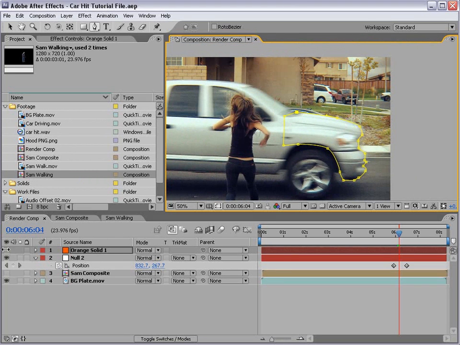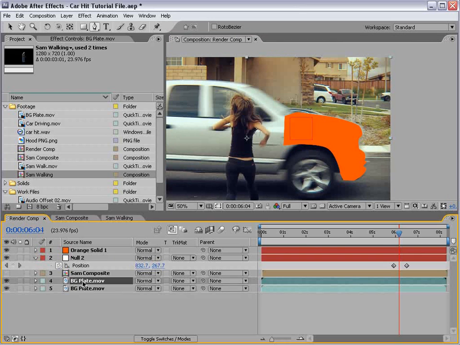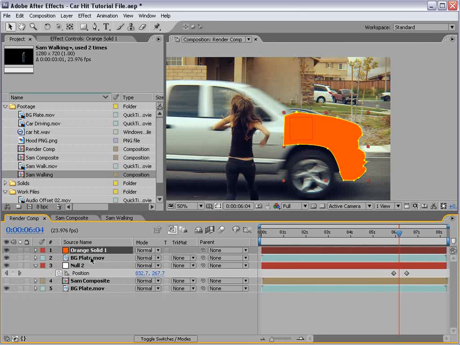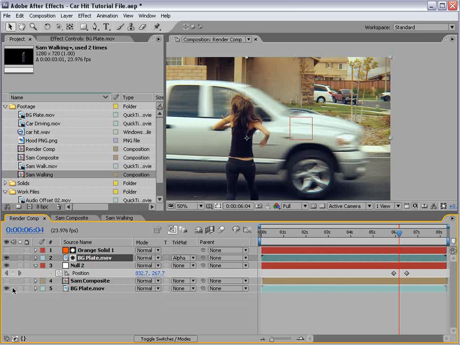And that's the main gist of the car. We'll turn that on. We'll duplicate the background plate, and that's the shot with the car in it. Bring it up underneath the orange solid. We'll set the track matte to alpha matte.